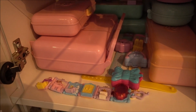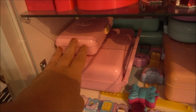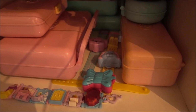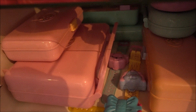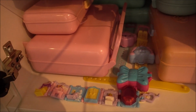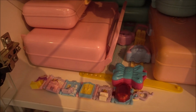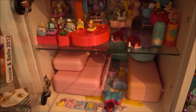I love it. I love to listen to cassettes with this piece. Then I got this pretty hair play set, the High Street Money Bank, and some little bracelets. So this is the McDonald's bracelet. I got also these watches over here that I stored here, because I have no other place to put them. And this modern bracelet that came actually with the jewelry set. Now let's go to the next one.